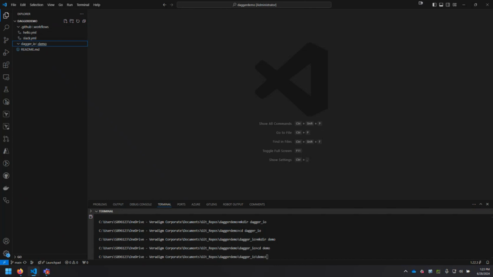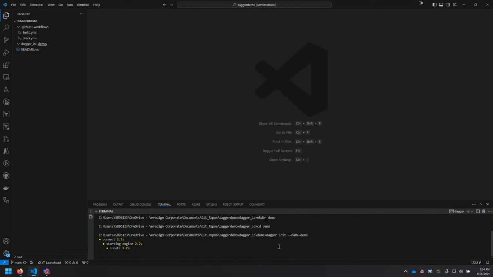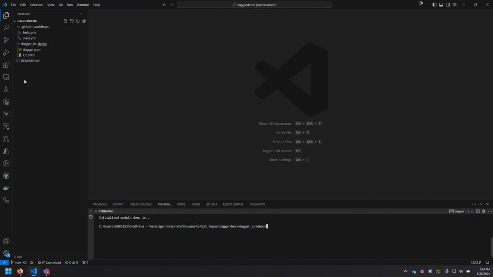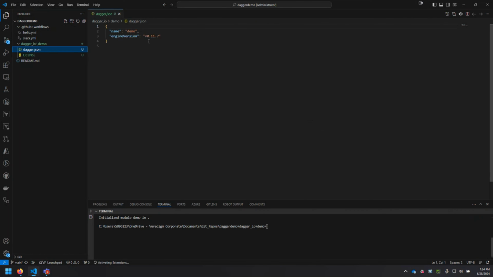Nothing else about it, nothing special. So one of the things that Dagger has you do is initialize that folder. What it's doing now is spinning up the container under a Docker container, and it's saying, okay, I'm going to initialize this module. And all it really does is put down the requirements for what's needed. So it creates a Dagger JSON file, gives it this, and then of course it gives it the engine version, and that's it. So they spin that up for you so that you're not over there creating all this.